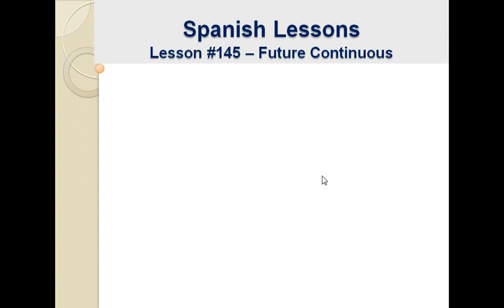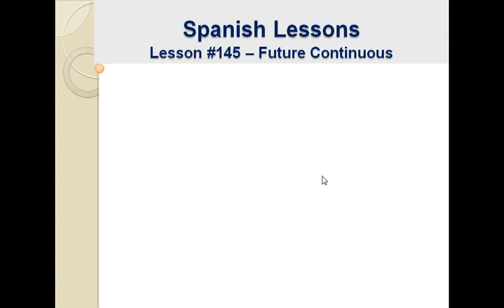The future continuous in Spanish is used exactly the same way, so I don't need to explain when and how to use it, right? But I will show you here how to conjugate the future continuous in Spanish, okay? So, as usual, we will begin with the first group of Spanish verbs. We classify the Spanish verbs in three different groups, and each group has its rules for conjugating its verbs, right? So we have the first group with the verbs that end in ar, the second group with the verbs that end in er, and the third group are the verbs that end with the letters ir.